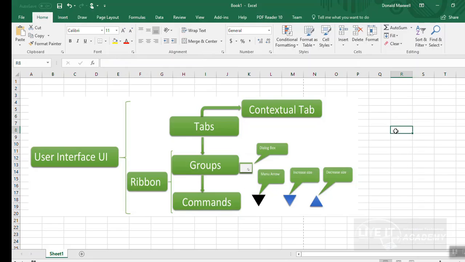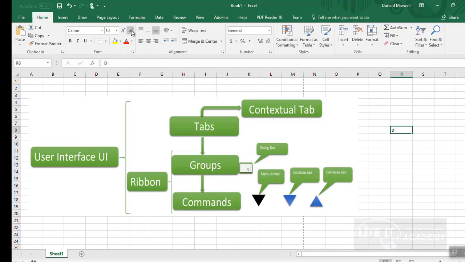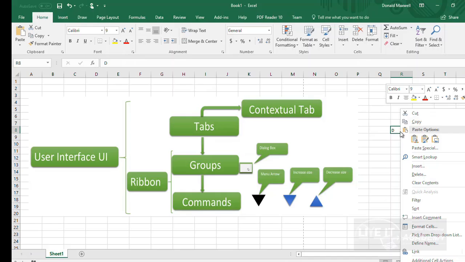So, for example, if I had a text in my document, I'm just going to put this D, and if I want to increase the size of it or decrease the size of it, right? So that's not necessarily a menu button, it's simply increase and decrease, right? But notice it's in a different color, okay? It's just in a different color.